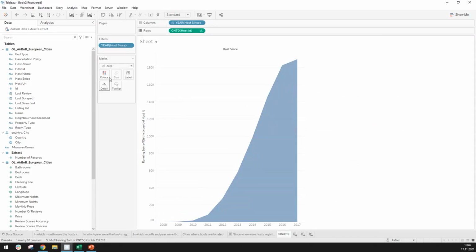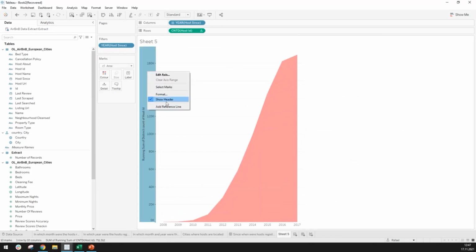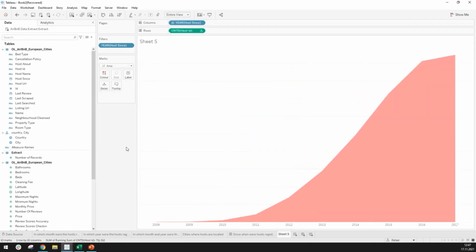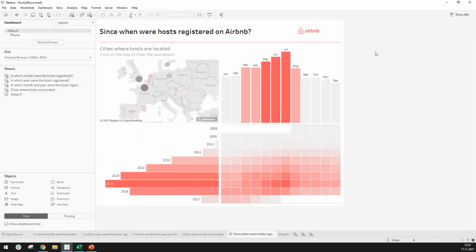And let's add some color, the Airbnb color. Let's hide all the titles, hide my axis, and let's keep our axis for each year. Let's change our view to the entire view. Cool. So let's add this to our dashboard as well.